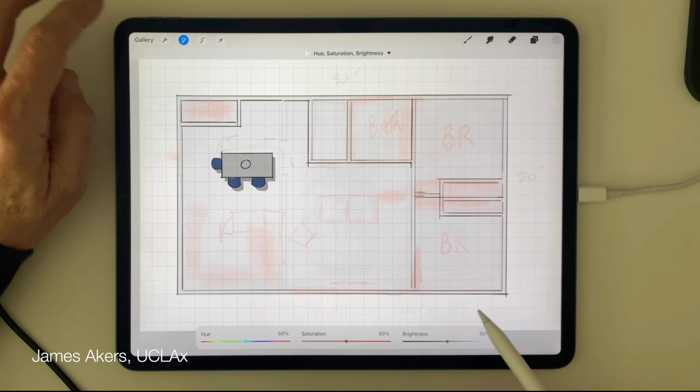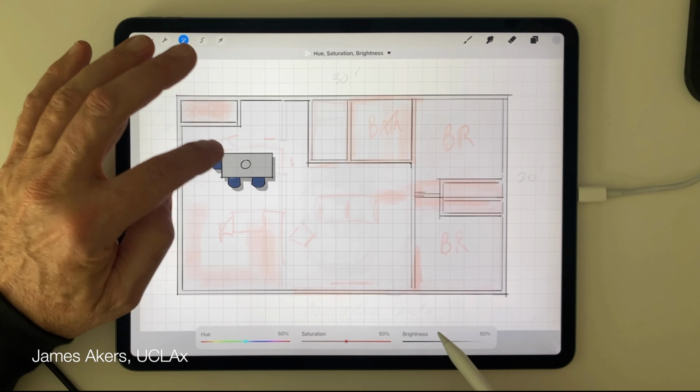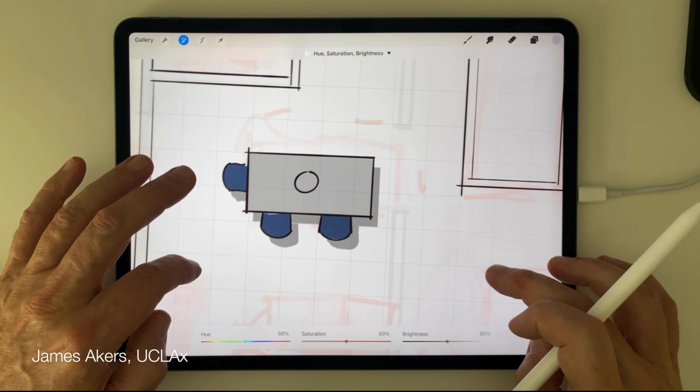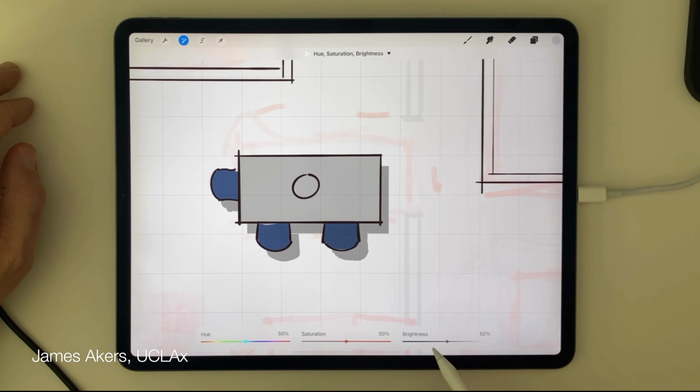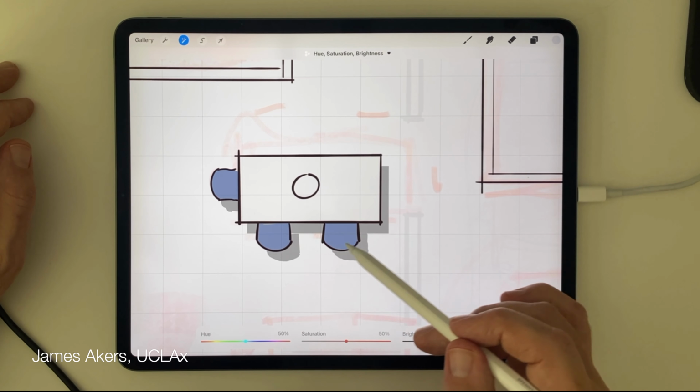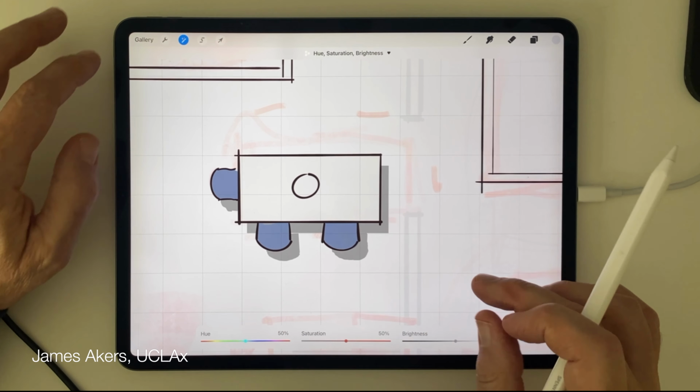I'm going to tap that and make these brighter. Here's my brightness slider down below. I'm going to make this brighter, and now it's really popping more effectively against that shadow.